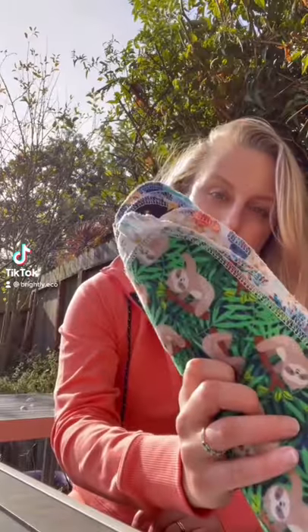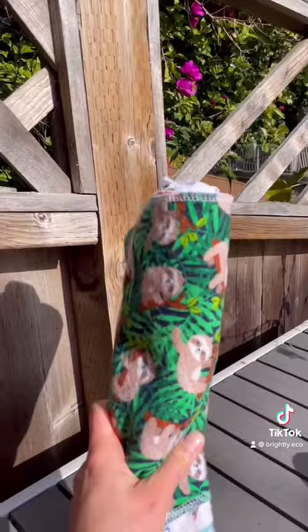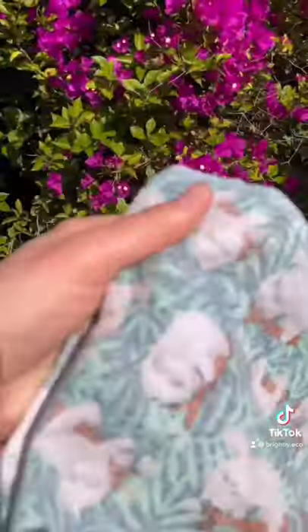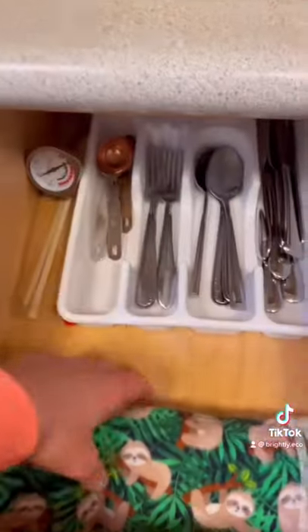This is why we're never buying these again — because we have unpaper towels. A big pack of these can cost $16, and so does a pack of these, except they last you for years. They're made by a sustainable woman-owned brand called Marley's Monsters. This side of the fabric not only gets the cleaning done, but it sticks to one another so that they're easy to roll up and store away.